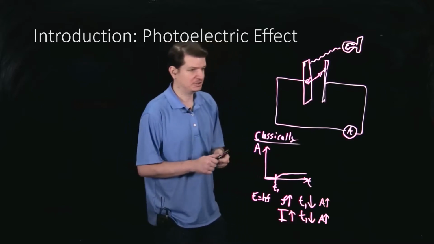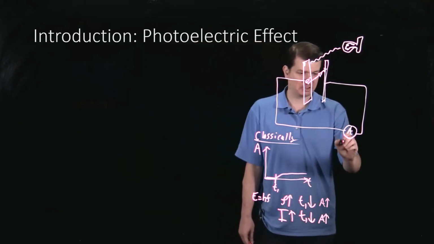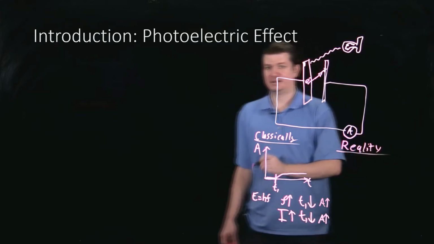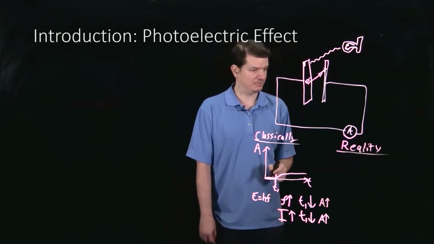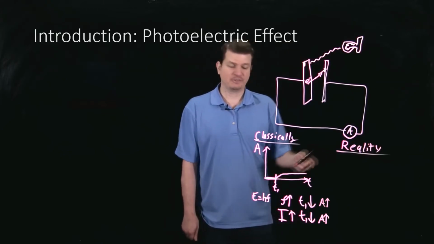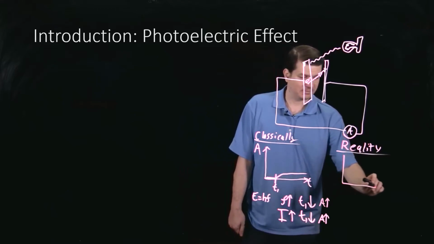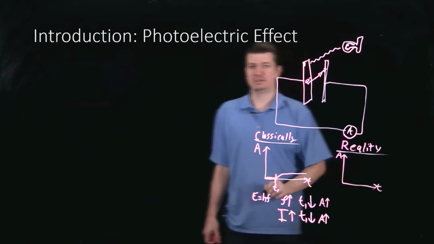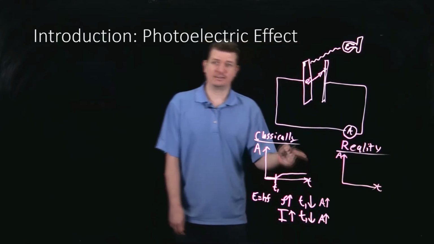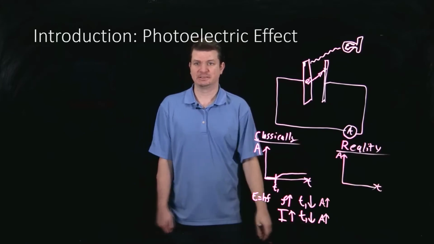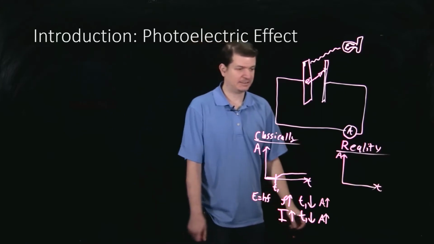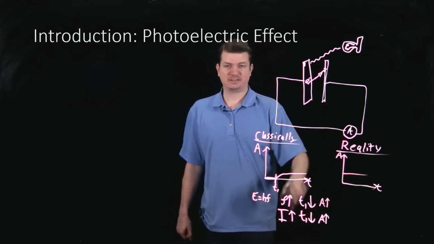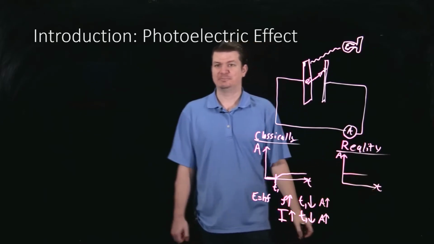Is it always good to ask? Let's test our predictions and do the experiment. And this is where things get strange and really weird, in fact. The first is, if you plot the current as a function of time, well, you get two choices. Either nothing ever happens, or you basically instantly get current. So either you get the current, or it's forever zero.